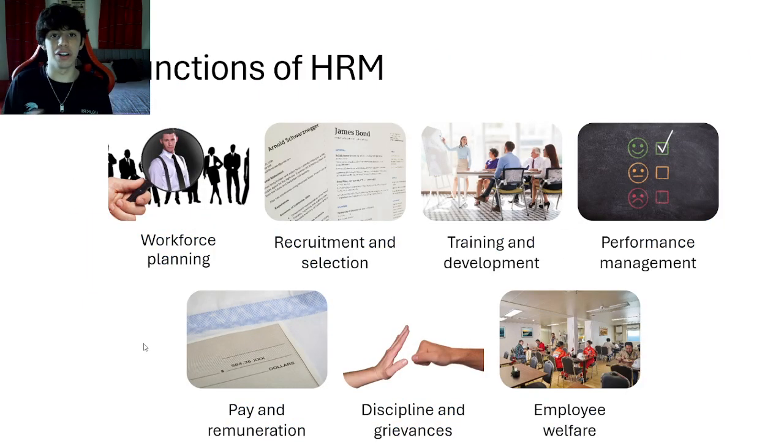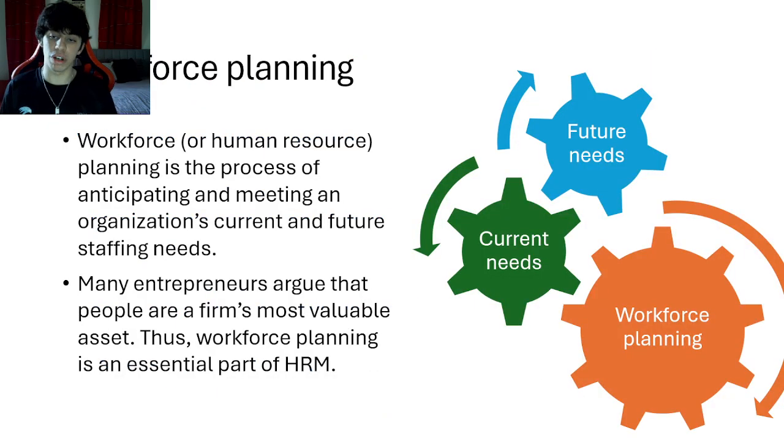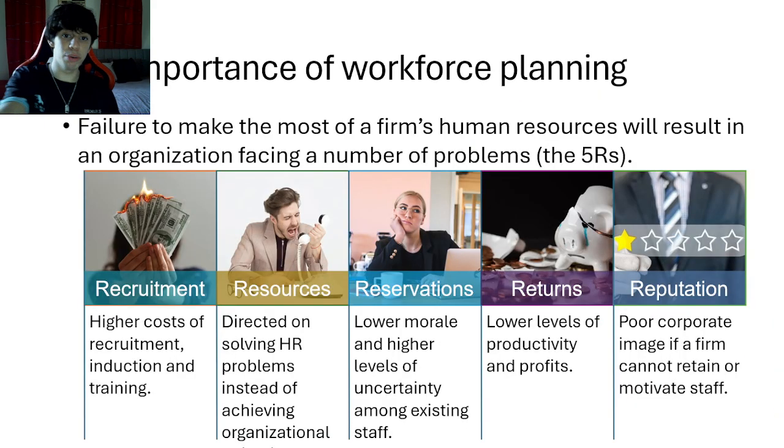Okay, so the functions of HRM. Within HRM, you have workforce planning, recruitment and selection, training and development, performance management, pay and remuneration, discipline and grievances, and employee welfare. So workforce planning. Workforce or human resource planning is the process of anticipating and meeting an organization's current and future staffing needs. Many entrepreneurs argue that people are a firm's most valuable asset. Thus, workforce planning is an essential part of HRM. You have the current needs, the future needs, and workforce planning all interlocking together to work as one big function.